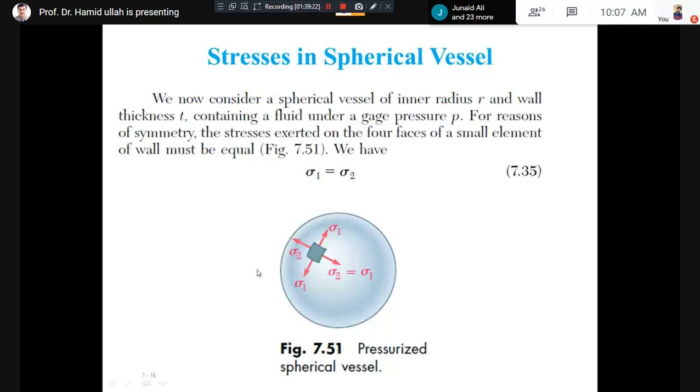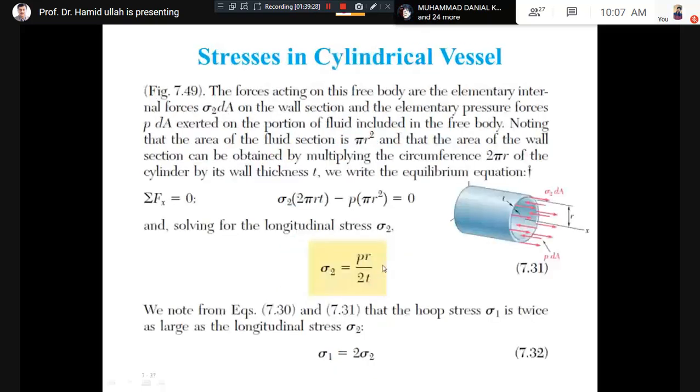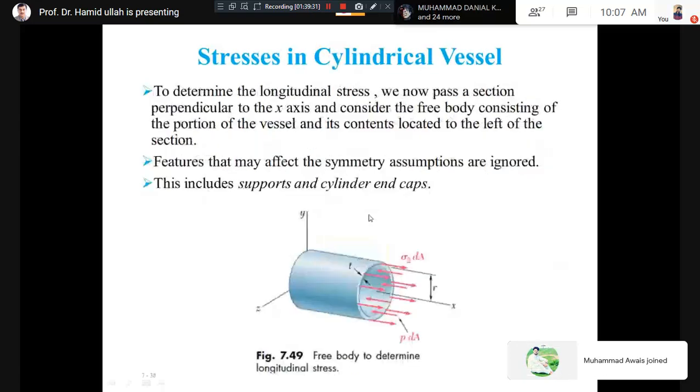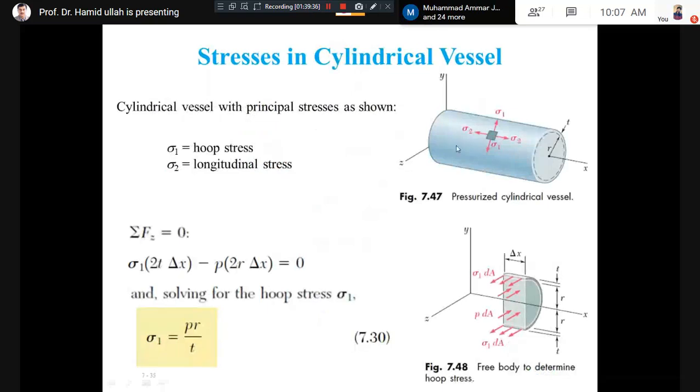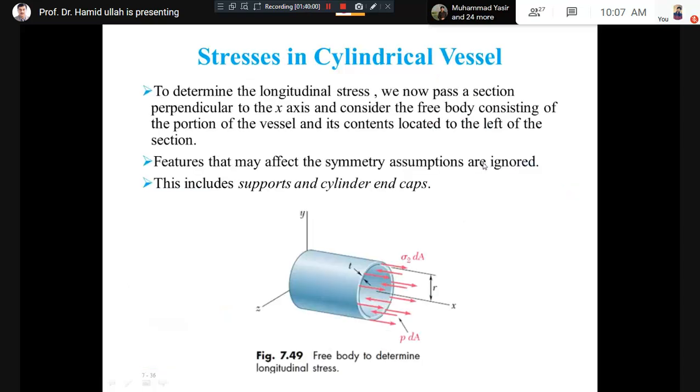In the case of a cylinder, there are two directions, because it has a length. So I can cut it along the length, and the two pieces are different compared to when I cut it along the radius. So there are two directions, longitudinal and radial. The reason sigma 1 is different from sigma 2 is that there is a cutting plane along the axis and a cutting plane along the radial direction. But in the sphere, for this particular reason, they are equal.